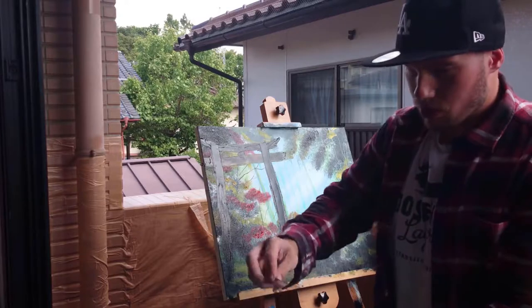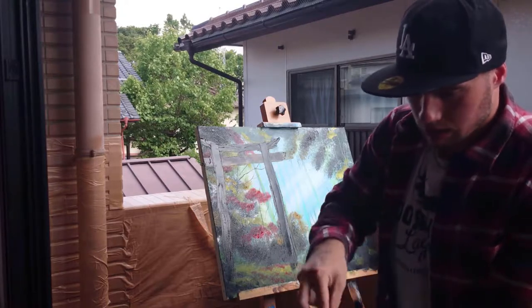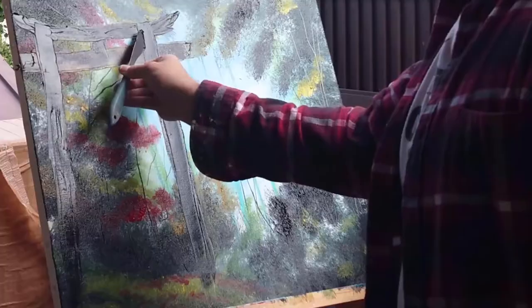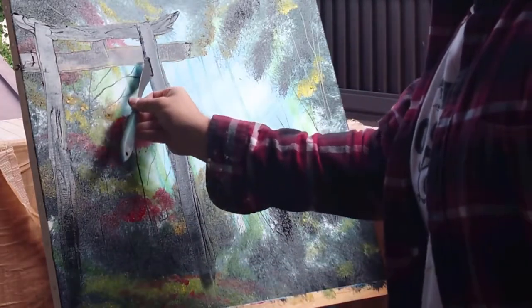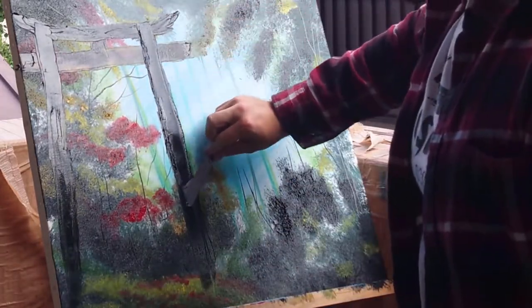So, I like to use blue. Phthalo blue is a really nice highlight color because it's warm, but it's cool and dark at the same time. And maybe just touching the side of the torii gate, the entire side of it that's dark.